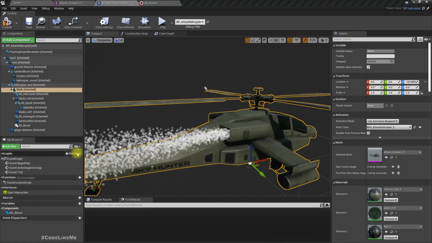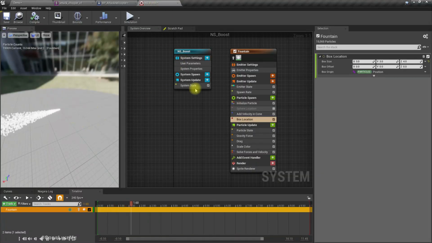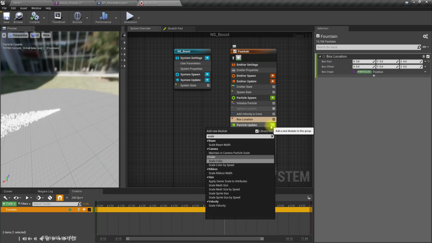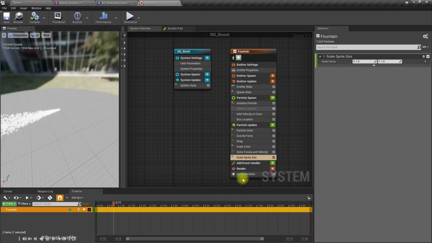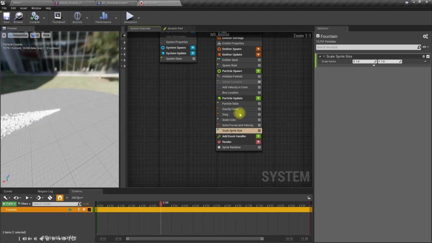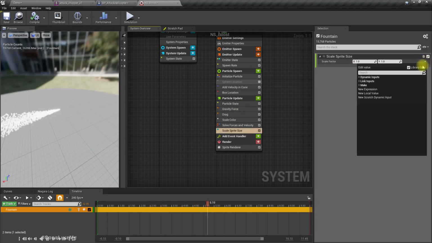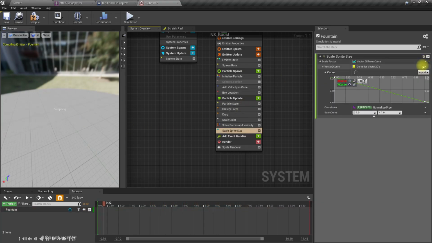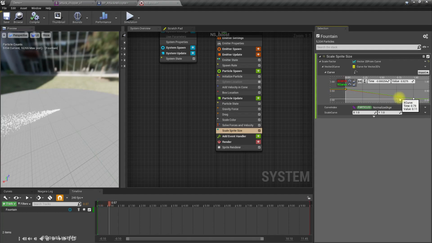And let's scale the sprite size as it go further. Scale sprite size. So I'll make this a curve, and how it should be. Let's start like half the size and make it larger as it go further away.